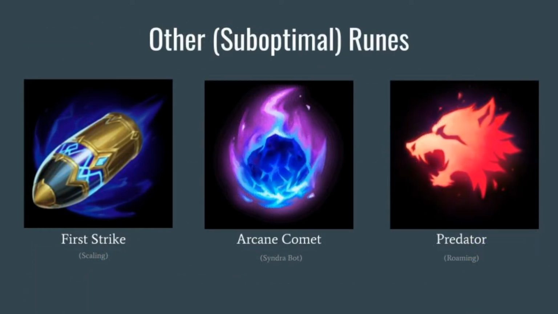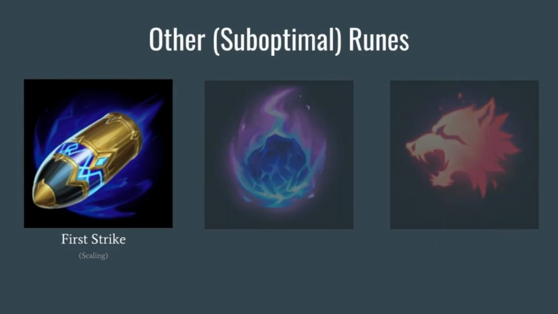Syndra has a very versatile kit and can go other runes than the main three I listed before, and the other main ones that she can go are First Strike, Arcane Comet, and Predator. First Strike is nice because it allows you to play for scaling and allows you to reach your key item spikes a lot sooner. However, your laning is going to be a lot worse without any extra damage.